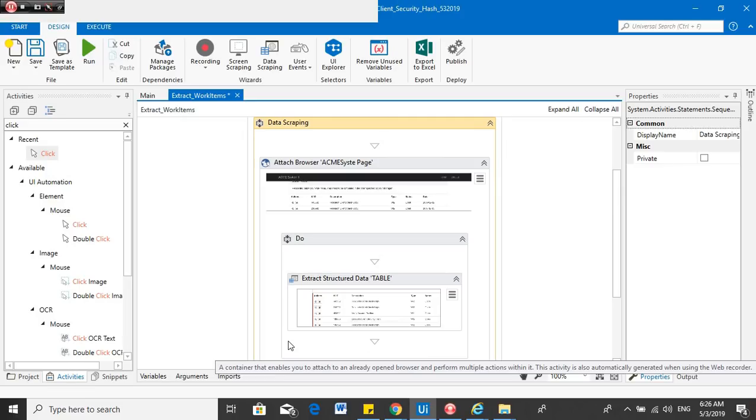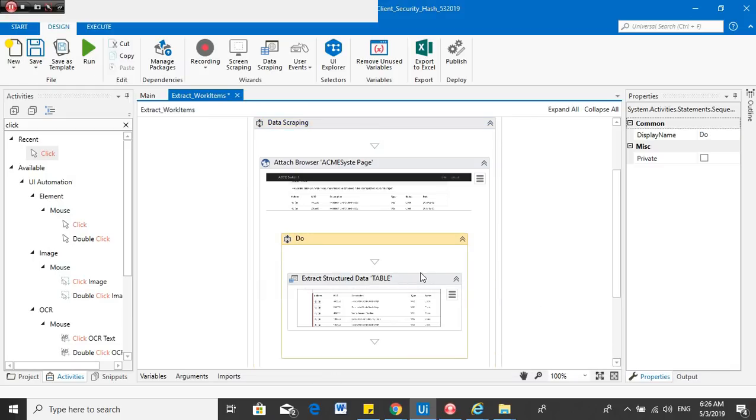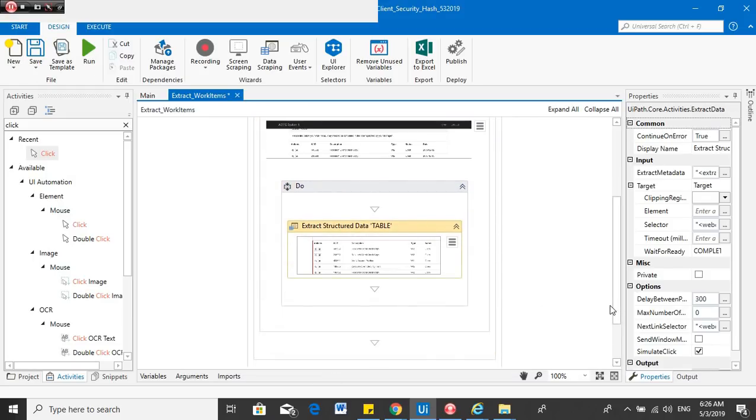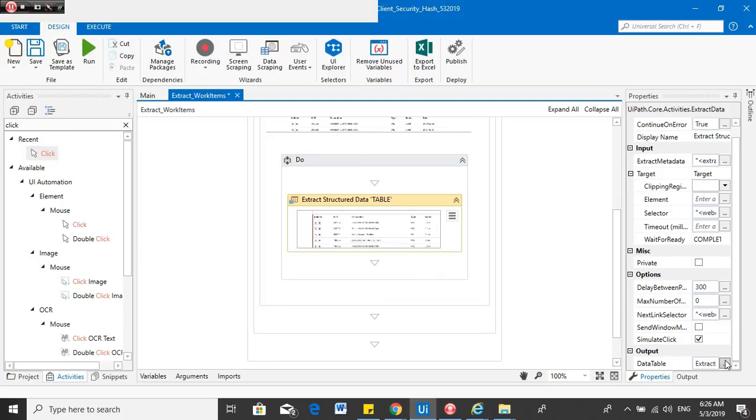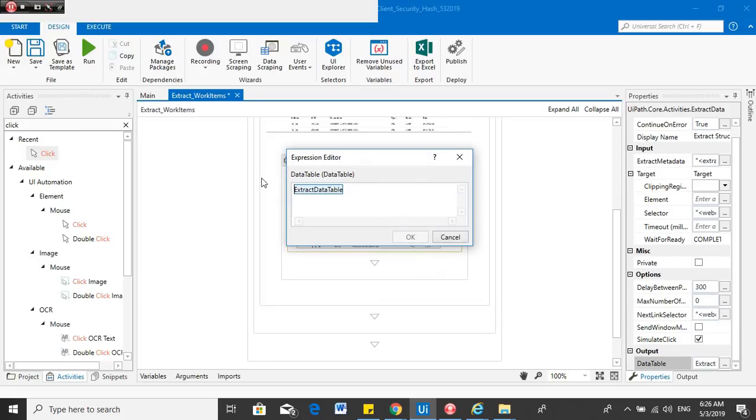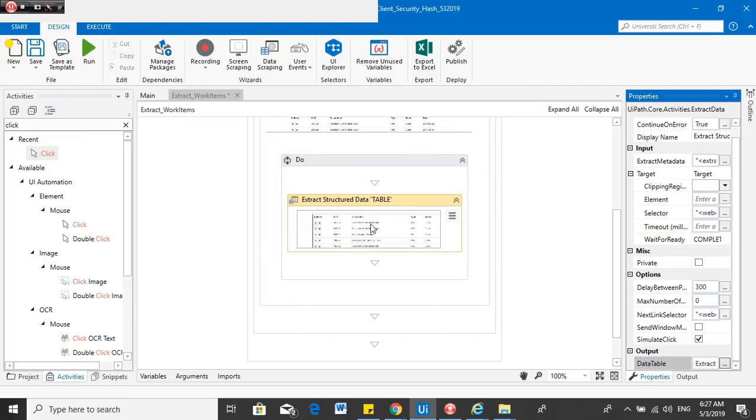Okay, and let's just save the extracted data to a variable for now.